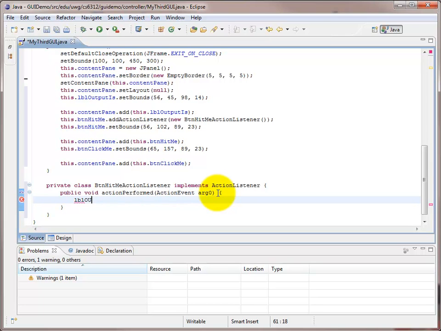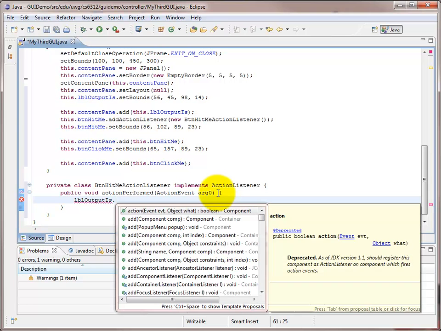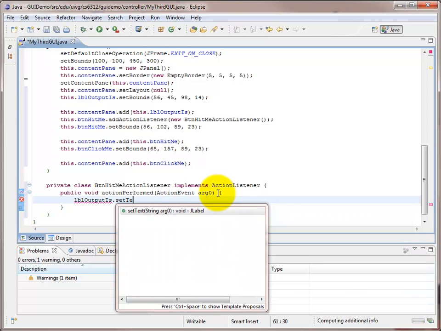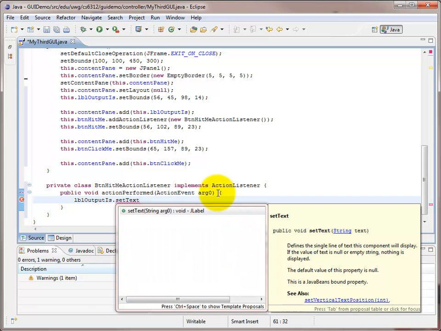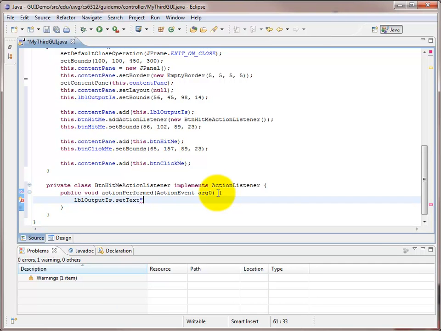Output is set text. And this is for the hit me. So I'm now setting that label.